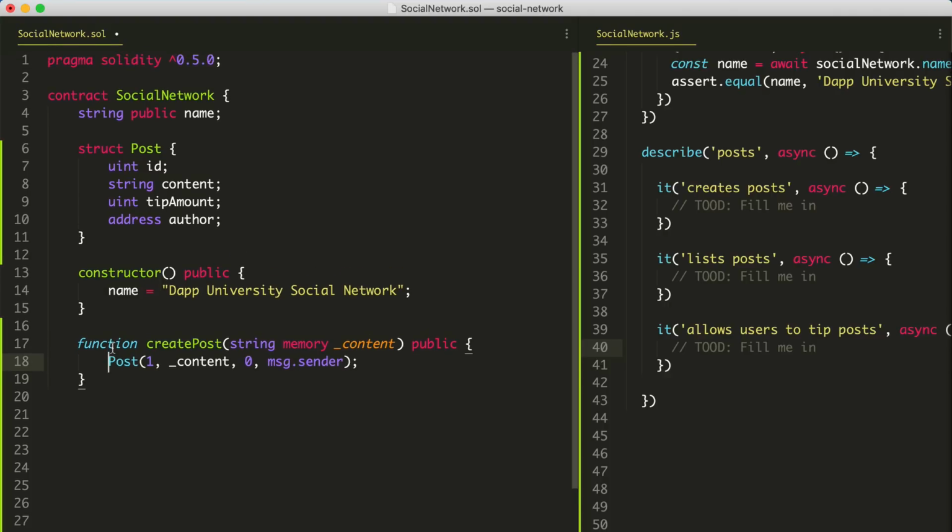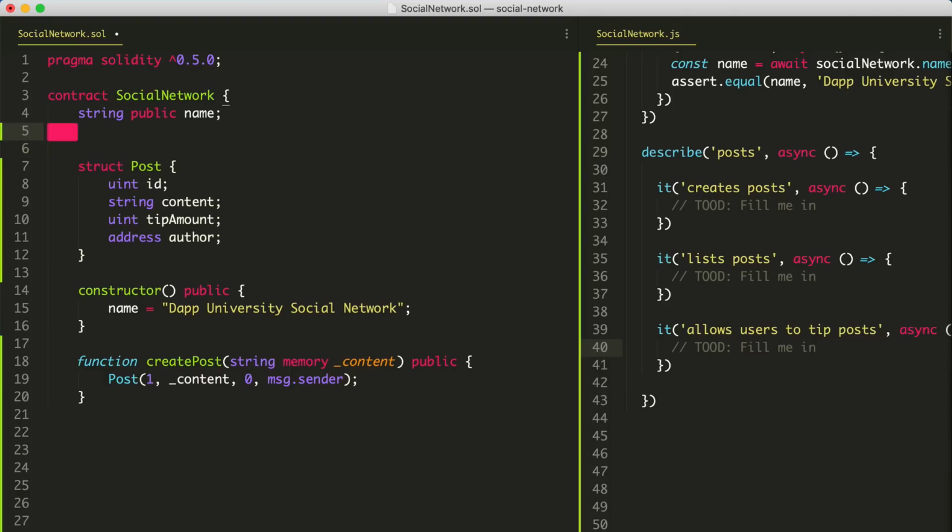So we need a place to put this, actually stored on the blockchain. This just instantiates it. Whenever we create this, it just gives us a new post, but it doesn't actually save it. So how do we do that? Well, we're going to use something called a mapping. Solidity allows us to create a mapping like this, say mapping. And a mapping is essentially just a key value store that allows us to store data.